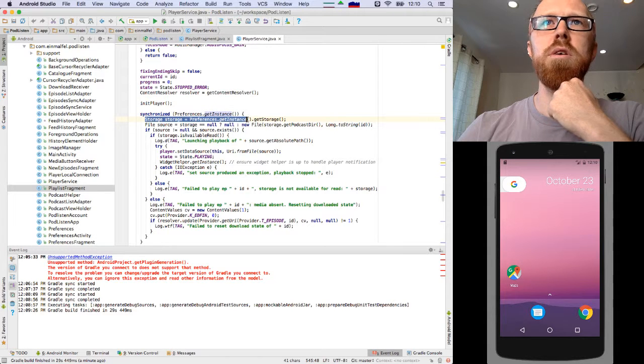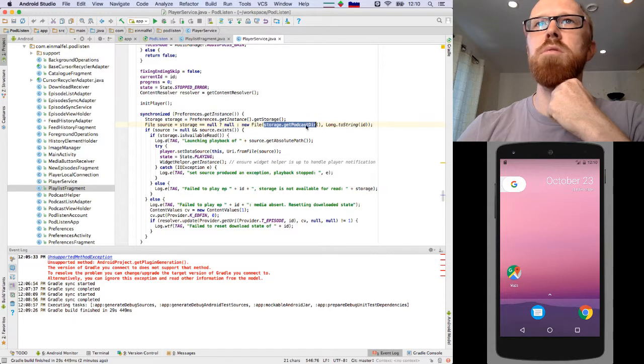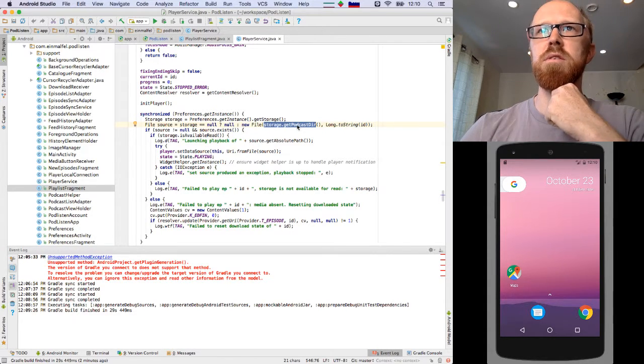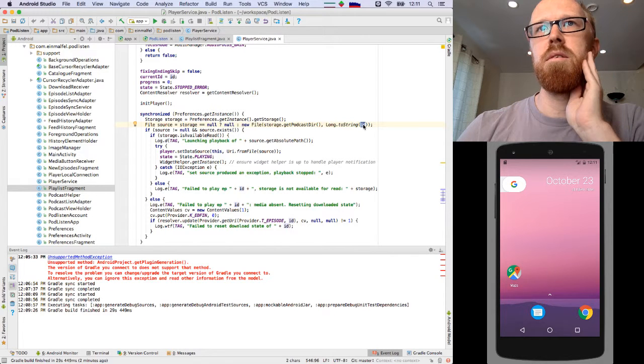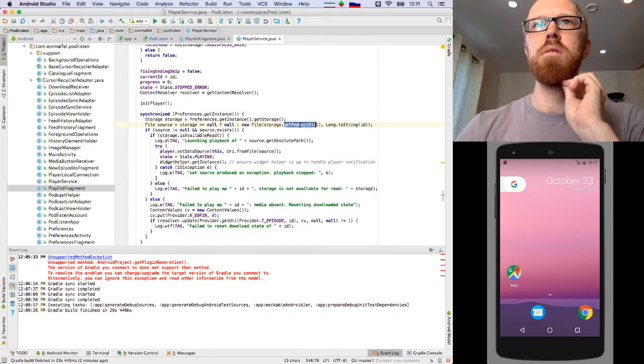Then storage preferences, new file. Okay, so here is where it's looking for the podcast directory. And then, apparently it just stores the podcasts in files with names that match the ID. So we should have whatever the ID is in this folder. Great.